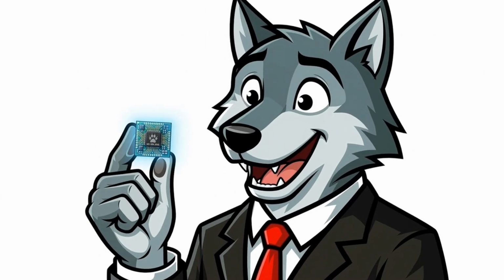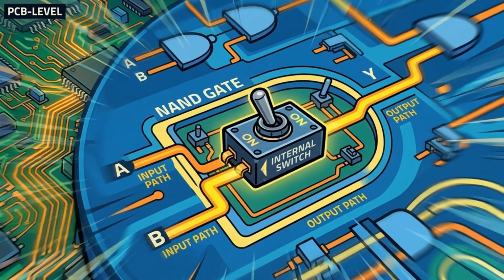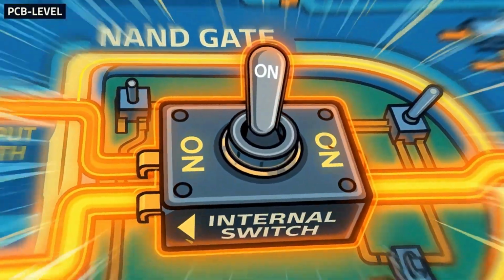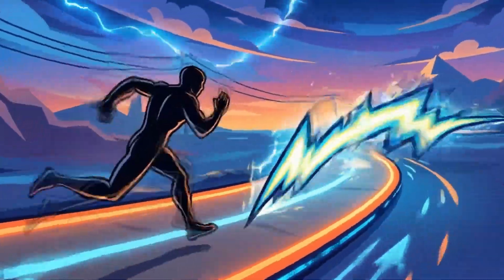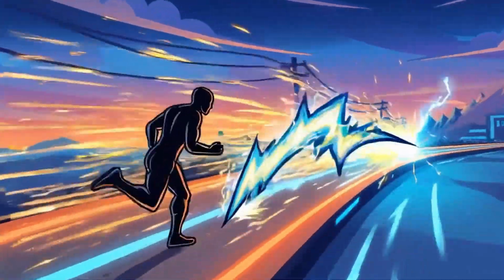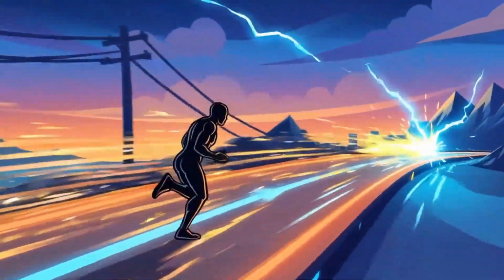Modern calculators contain millions of transistors packed onto a chip smaller than your fingernail. Each one is a switch. Each switch is part of a gate. Each gate is part of a circuit. And this entire structure, when electricity flows through it, performs calculations that would take a human hours to do by hand, all in the time it takes light to travel just a few meters.